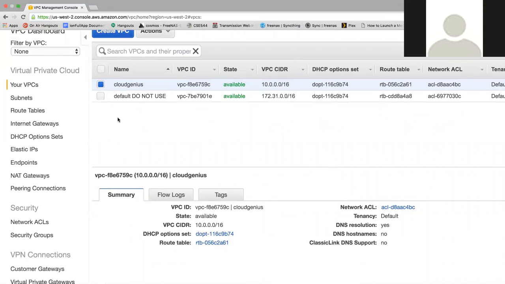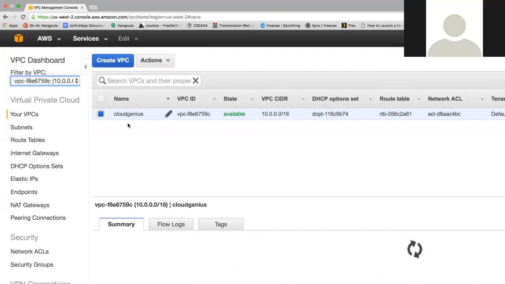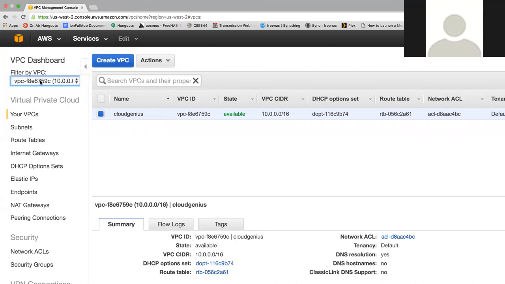Understand that I'm going to filter this by VPC, so that I don't get confused with the other one, do not use. So I'm going to filter like this, click and narrow it down. After having filtered, I am focused on this 759 Charlie VPC. That's it. Now I will walk down on the left side and understand the nuts and bolts and integrity of what we are discussing, and then we will build a live functional example.